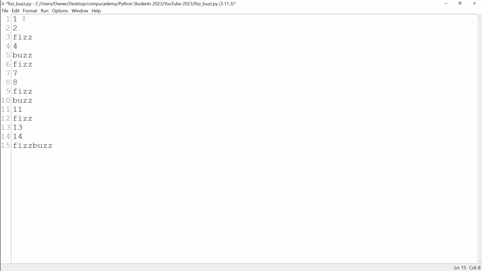Now this is a challenge based on a game they play in maths classes where you go around the room, and if your number is a multiple of 3 you say fizz, if it's a multiple of 5 you say buzz, and if it's a multiple of both you say fizz buzz. And you have to really be on your toes to make sure you say the right number. And the challenge is to write a Python program that creates this output up to a given number.